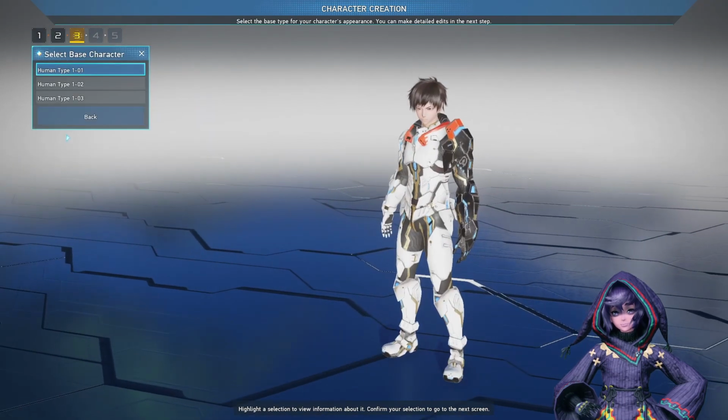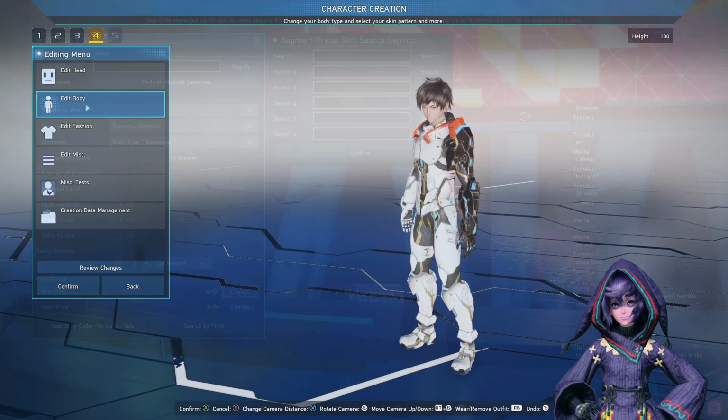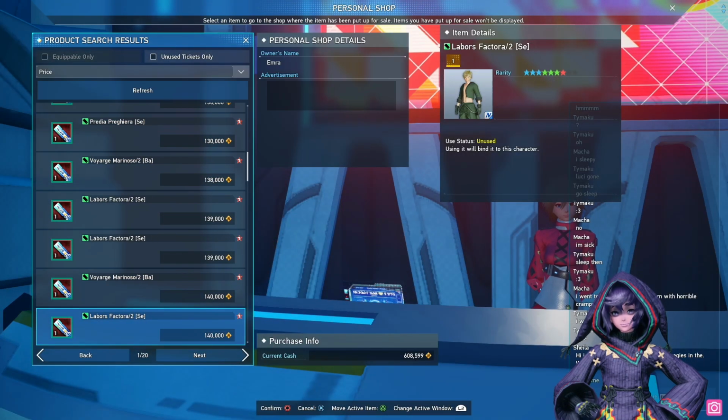Also, a tip for players who want to save money, you can stick with just type 1A, which is the male humanoids. The prices for type 1 outfits are much cheaper in player shops.